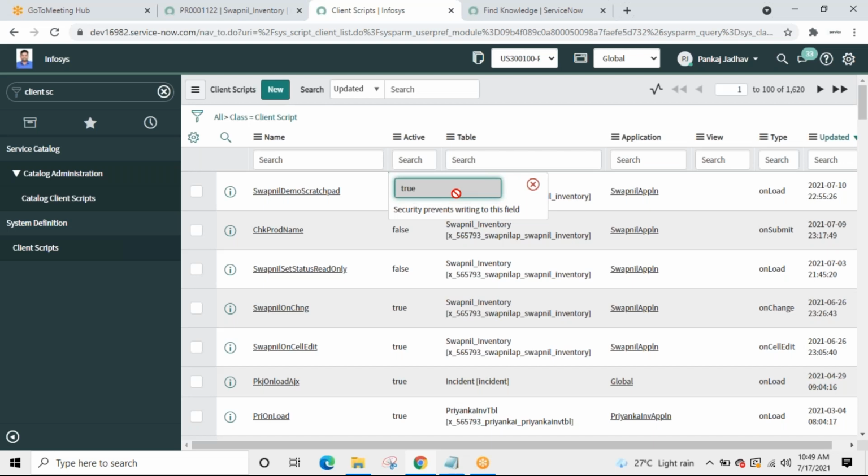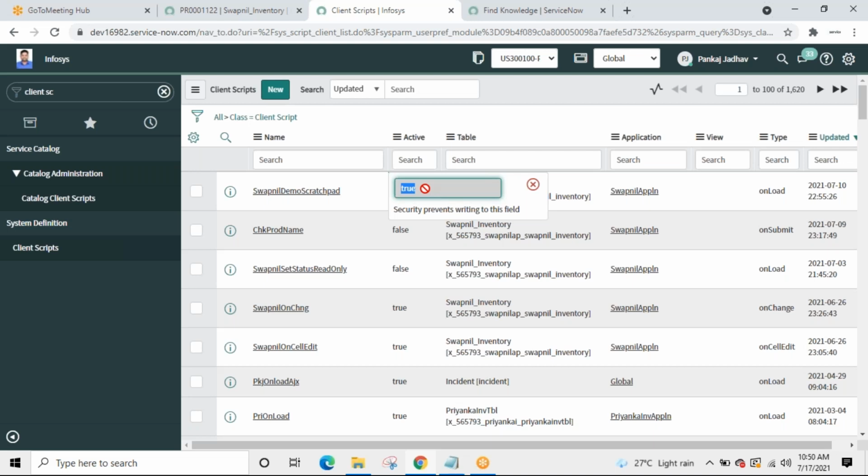Can you people hear me? Yes, Pankaj, very well said. So why is this grayed out? I am not able to change this. In our sessions when we do it allows, right? Today it is not allowing. Any idea?